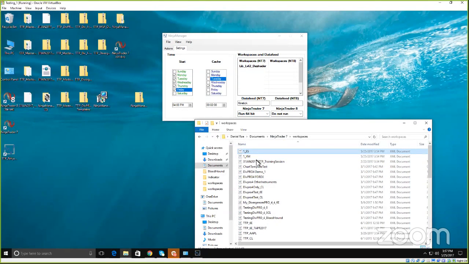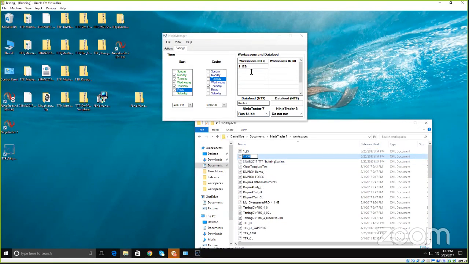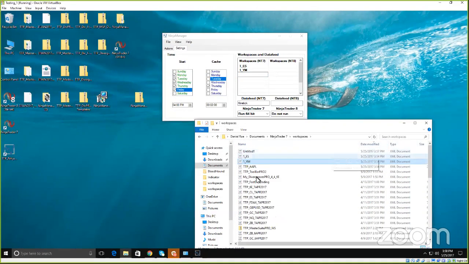I want to open this workspace, so I'm just going to copy it directly, paste it in there. Control C to copy, Control V to paste. You can also just type it out directly right there. And then what is the other one? Apple.